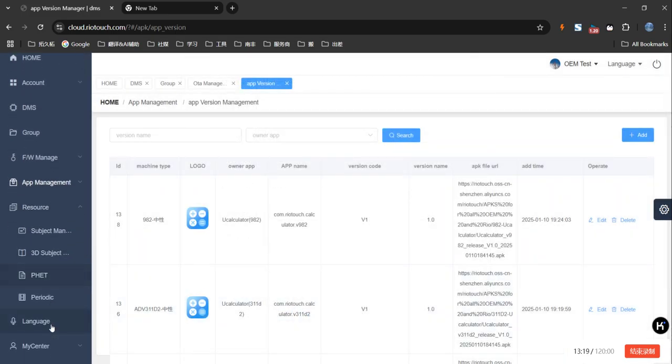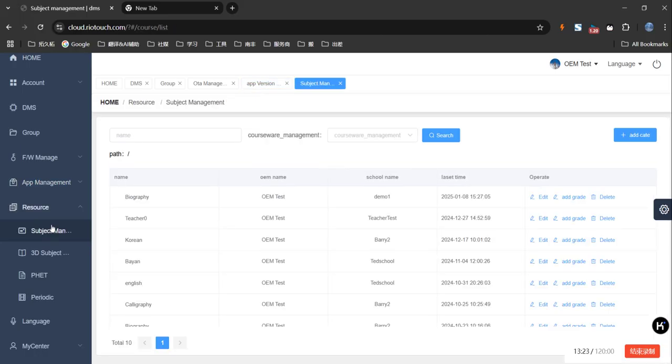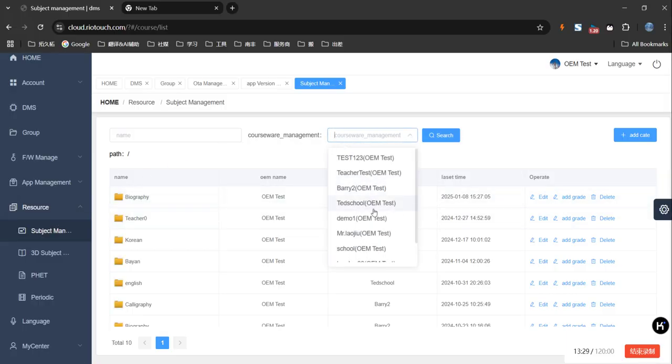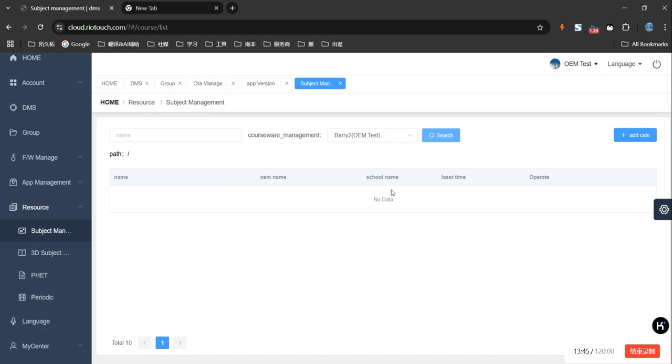For the resource here, previously we showed you the teaching resources, and here we can do the resource management. In the first stage, I'm showing different accounts, like account A, account B, an account for the resellers, an account for the admin, an account for the IT department of a school. Then I can select the correct account.